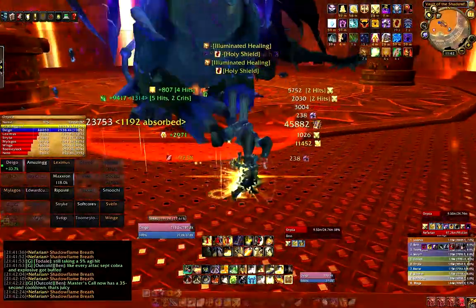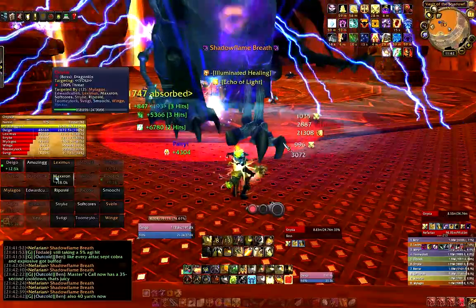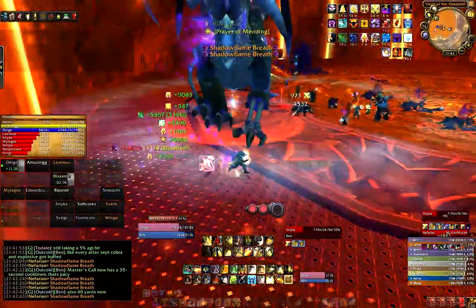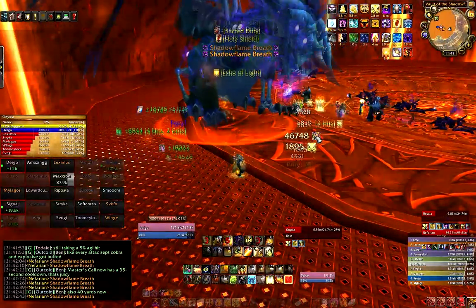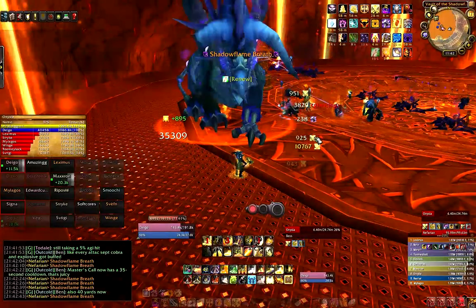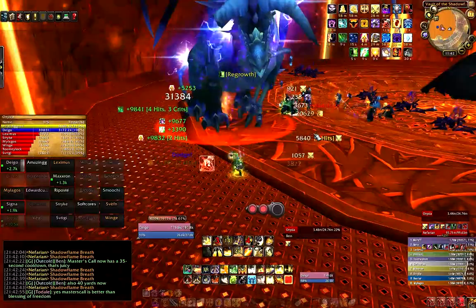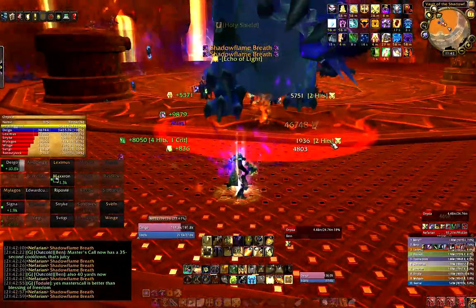Onyxia is a great fight. Nefarian, I mean, the phase one with Onyxia. You'll see I'm waiting for her to get her static buff, and I am just staring at her, and I know my rotation. I glance down every half second to look at my next button, and then when she statics, I just move her. Very aware of what's going on.